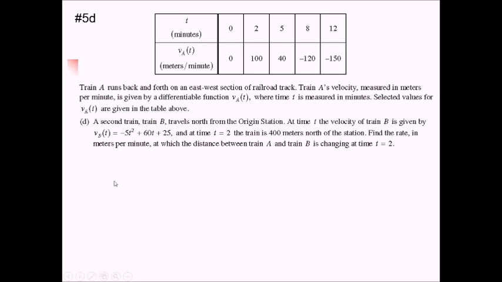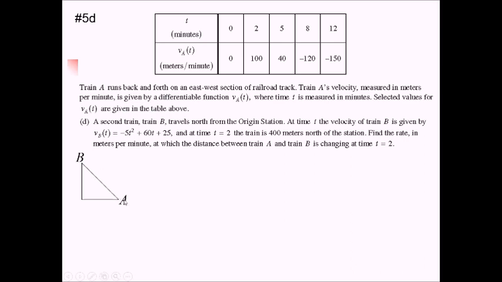I'm going to draw a picture to help me out with this. So we've got origin station, we've got train B going north, train A is going east, and this is a triangle then that's going on here. So here is train A going east, train B going north, and we see that the distance between these two trains at any given time is basically the hypotenuse of a right triangle. And my task in this problem is pretty much to find the rate at which this hypotenuse is changing, the rate at which this distance is changing.